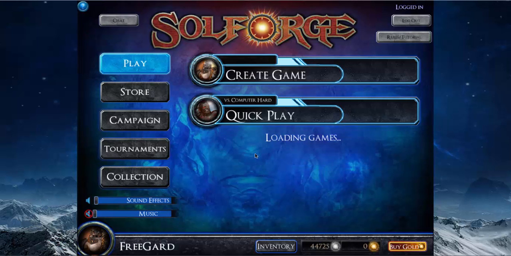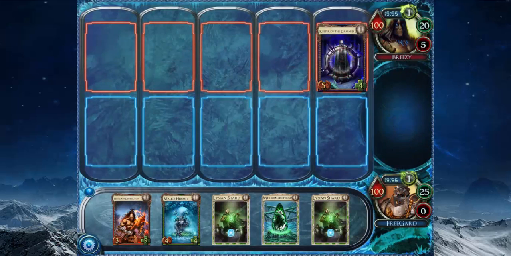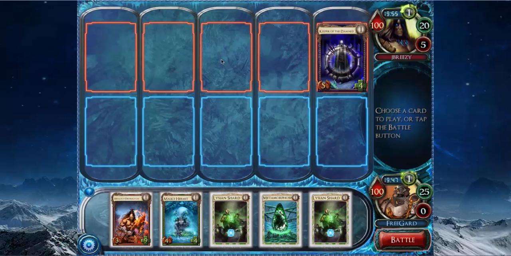Okay, here we've got round 1 of Phantom Constructed against Mr. J. Breezy. It's probably going to be the mirror, because everyone likes HeraldBomb. Keeper of the Damned is not usually a card I see. So I've got two options here. He's probably playing a zombie deck, I guess.